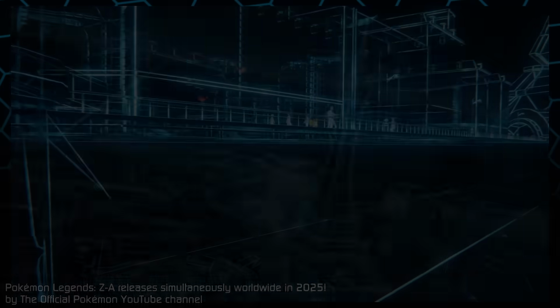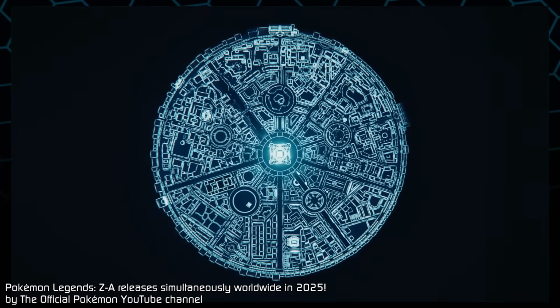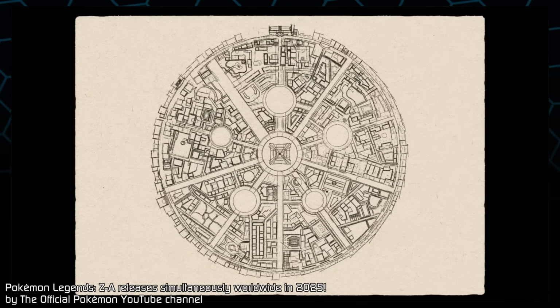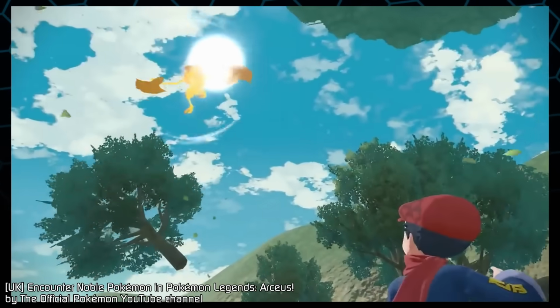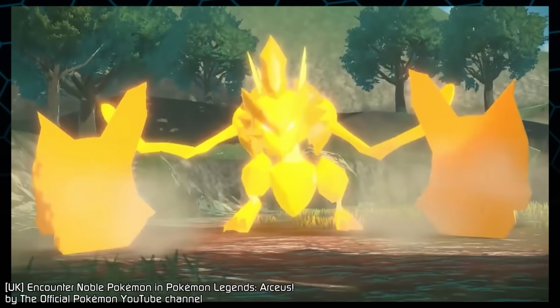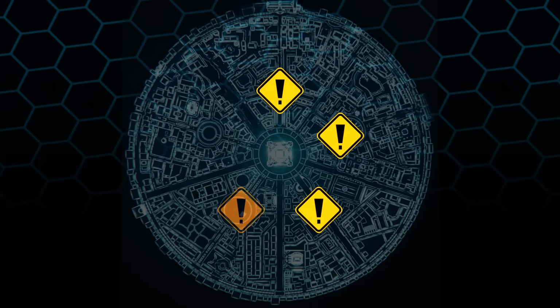Alright, so apparently Pokemon Legends ZA takes place in one city. The map shows a renovated Lumio City where the 5 plazas are now noticeably different from each other. Given how Legends Arceus included 5 chapters which were each bookmarked by a noble Pokemon boss battle, I think this is a perfect layout to have 5 Pokemon to serve as the boss of each plaza.